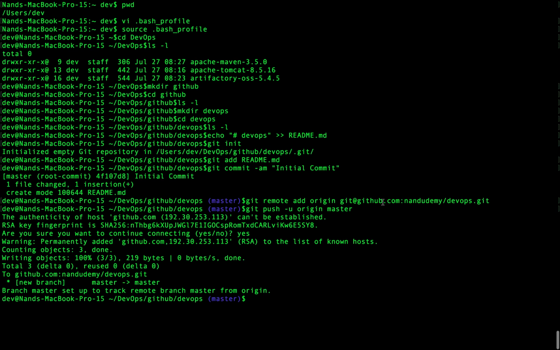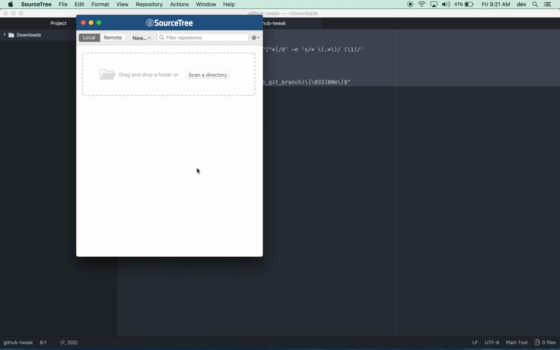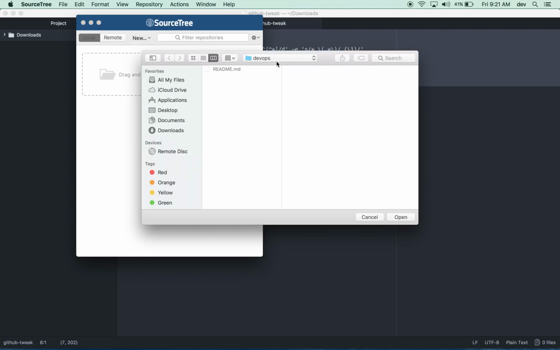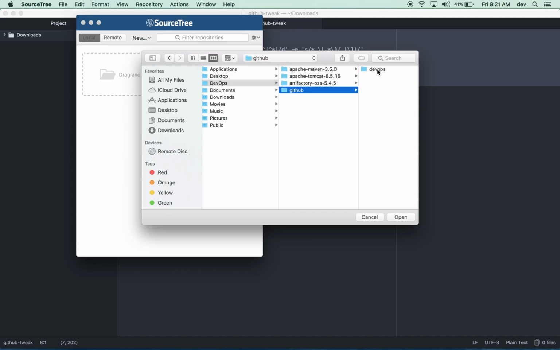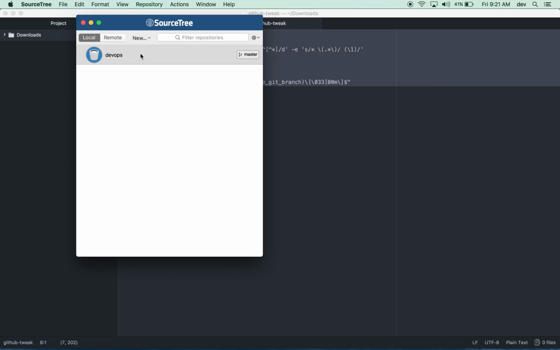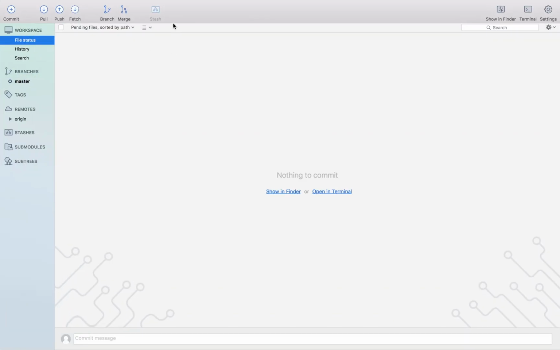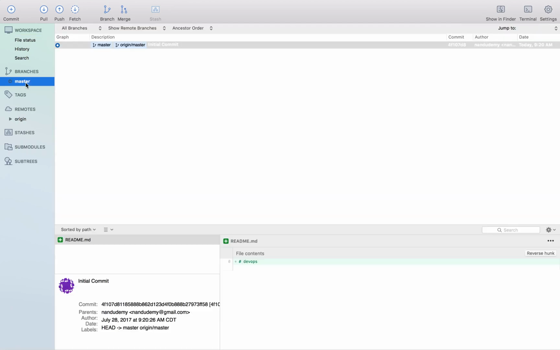So a couple of things before we move forward. We want to initialize it with git flow. So I should have Atlassian out here and it should be running. I'm going to say new, add existing local repository, and it should be that, the root of my new project, right? I'm going to click on that and double click on my repository. Now here you notice that I'm already on branch master, right? So it shows that this was the last commit that I actually committed to the master.